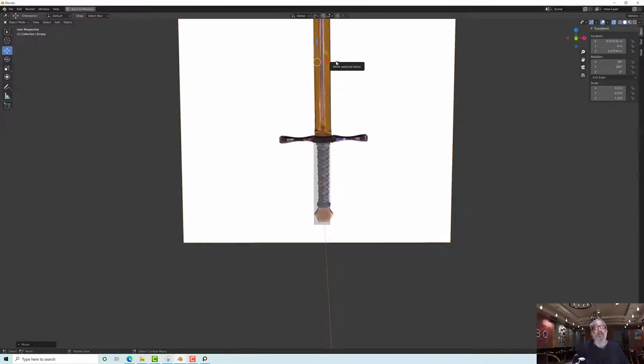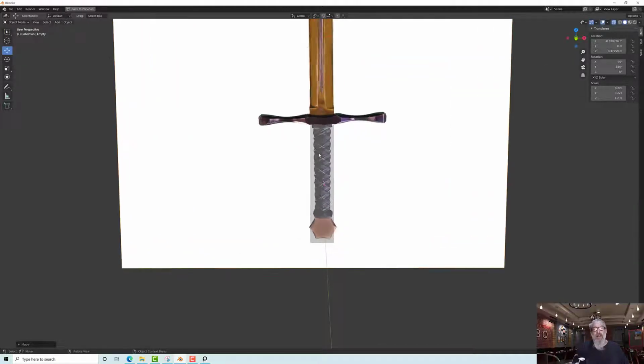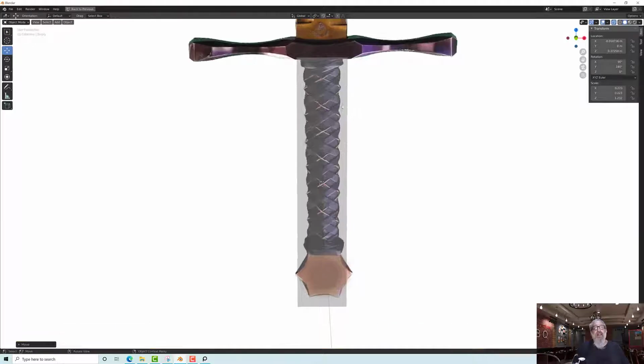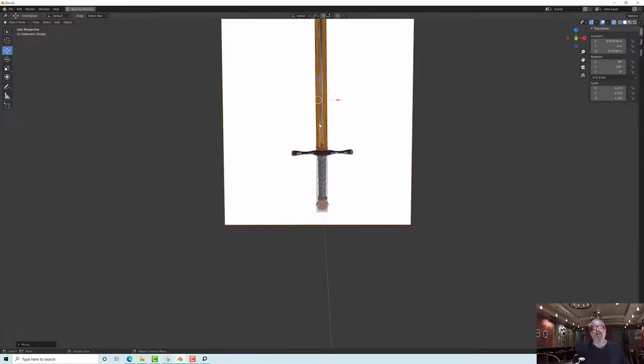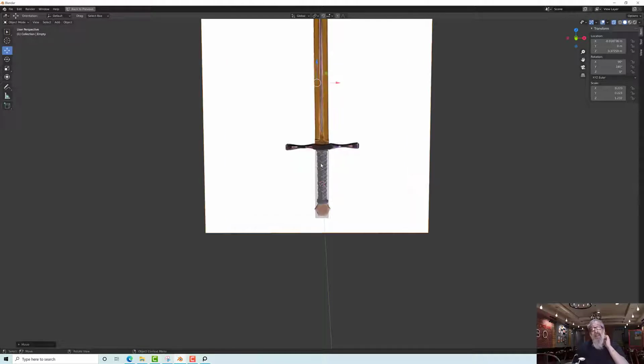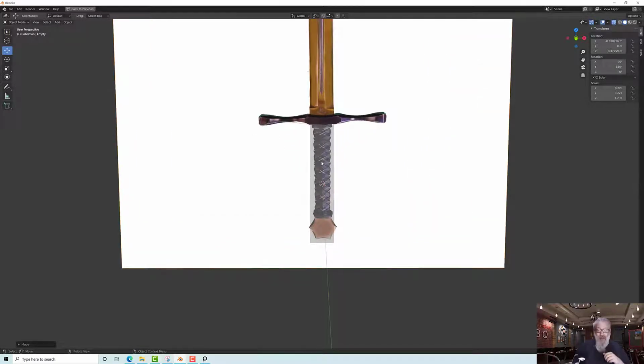There we go. I also want it to be centered, so I'm just trying to center that up. Even though my rotations are pretty good, I don't think my image is straight. But because I'm only using this as a scale to get my general proportions in, we should be okay.